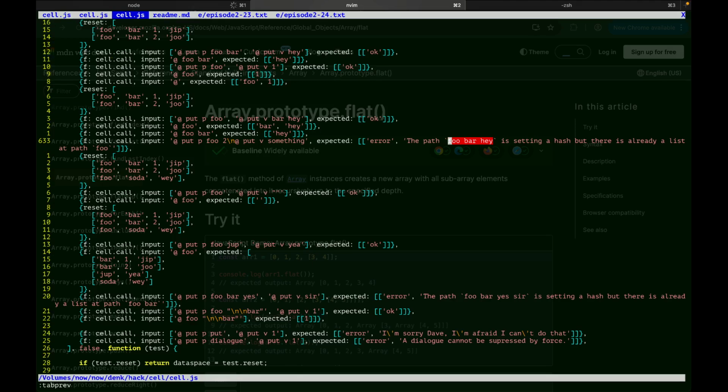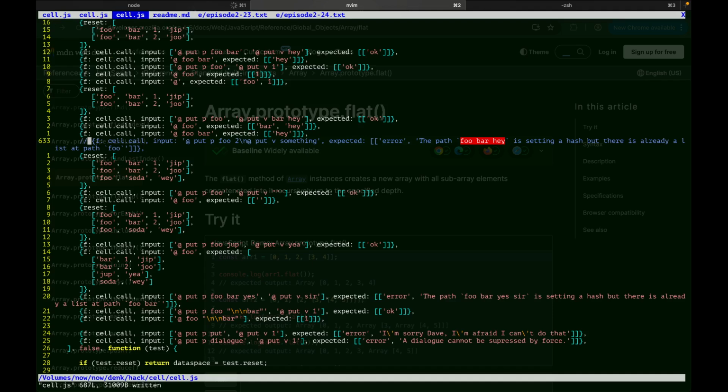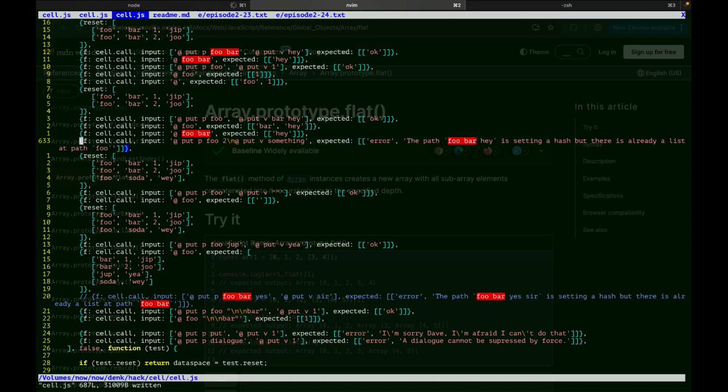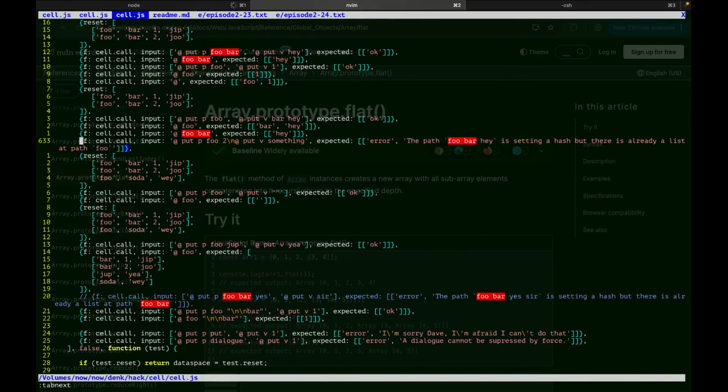Foobar, hey. So let me just be lazy and comment this for a second. Yeah, no, this, foobars. I need to look at that. Okay. It's something I'm missing. It has to be in the way I didn't validate.